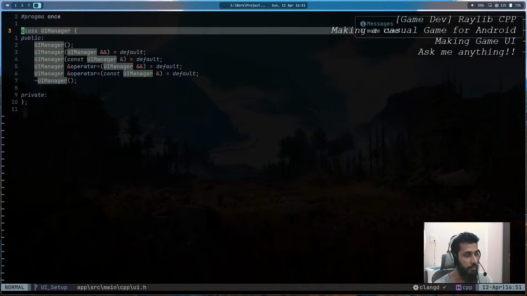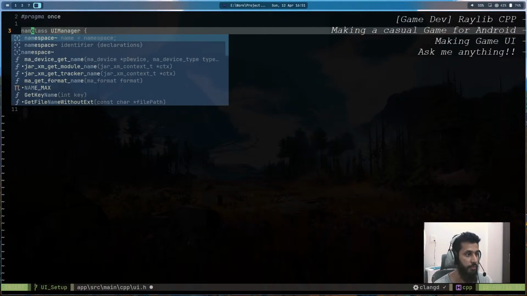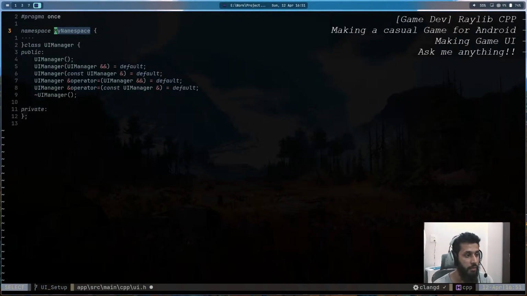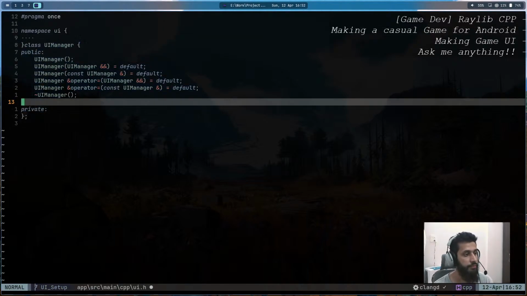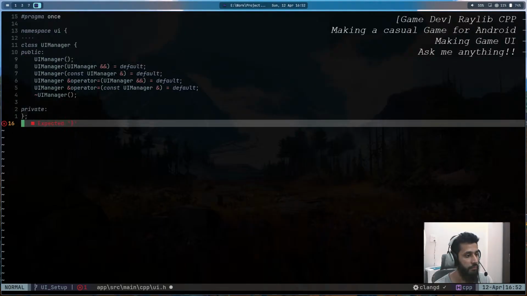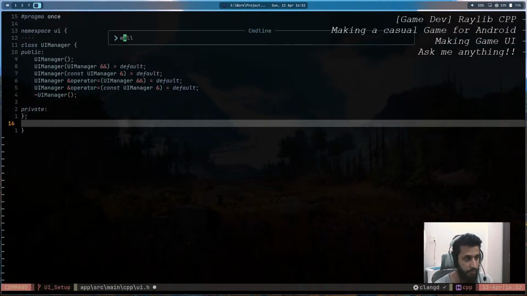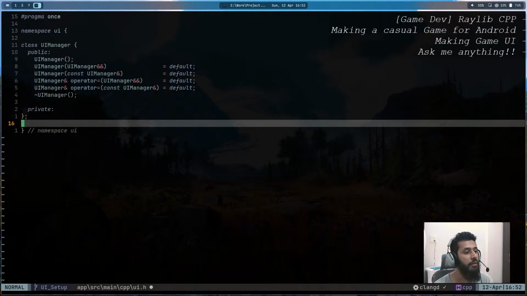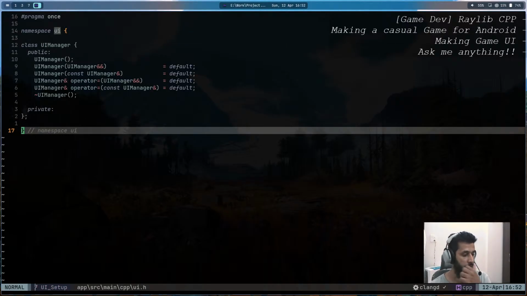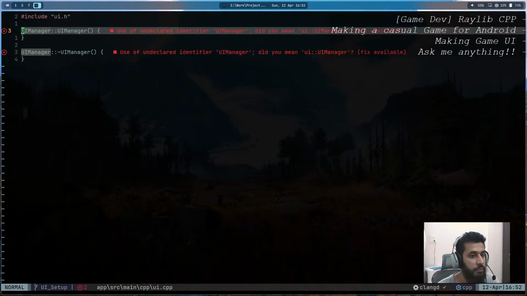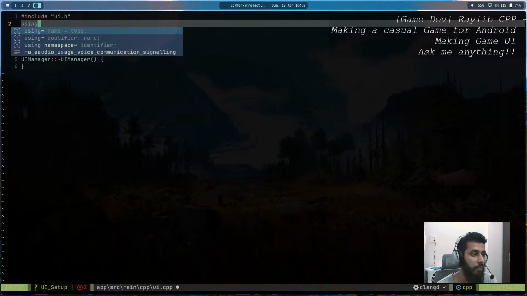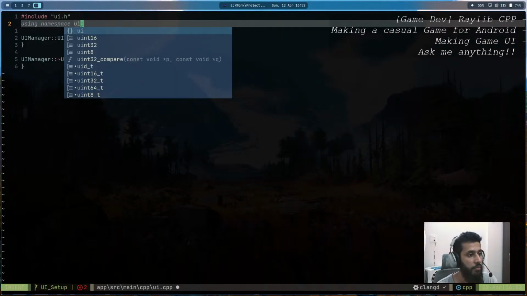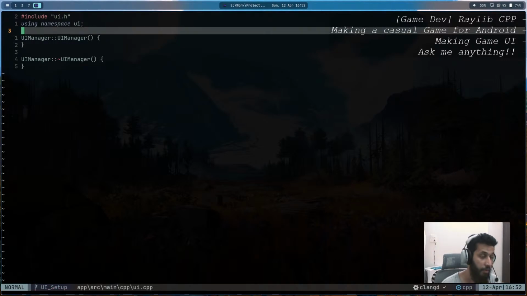Okay, and I'm going to wrap this in a namespace, something like UI. Using namespace UI over here.